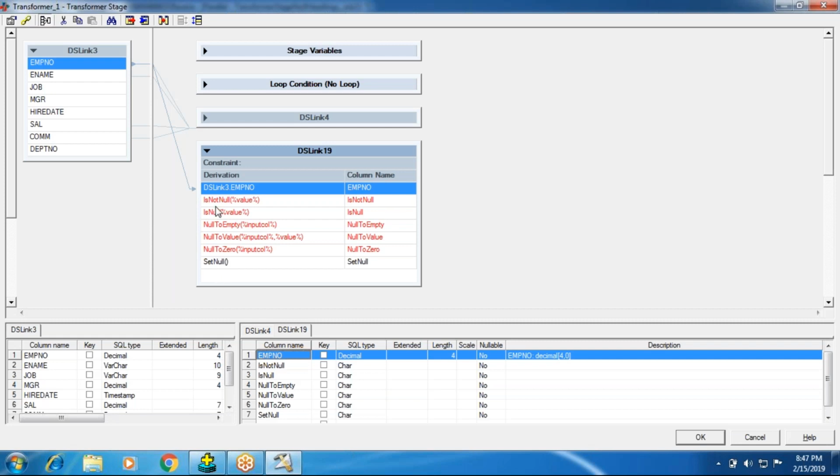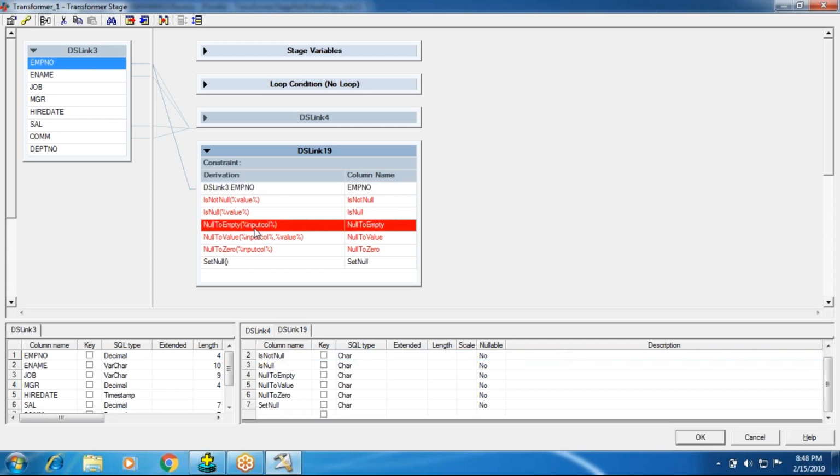Is not null, is null, null to empty, null to value, null to 0. On which column do you need to perform this? So, null to empty.